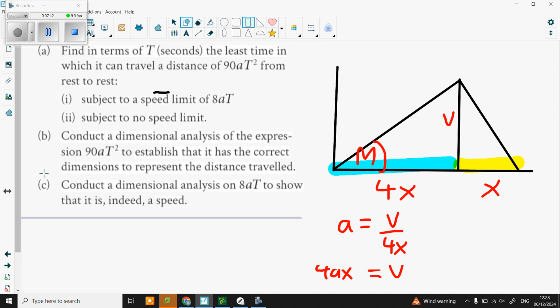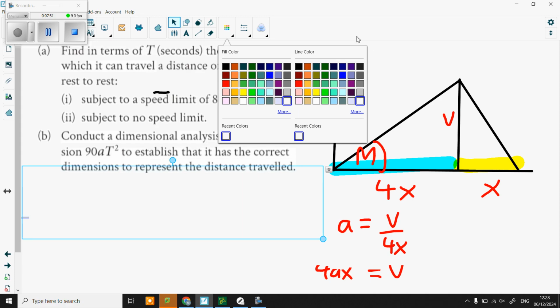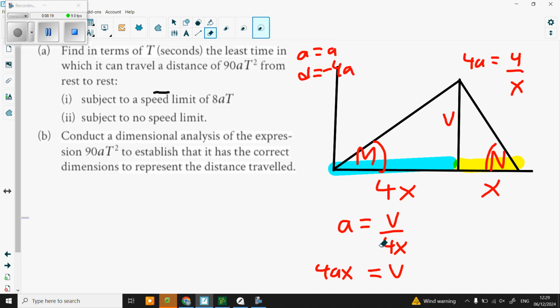Okay. So would you agree I've used the acceleration information? What happens if I use the deceleration information? You get exactly the same thing. If I called that n, and then I said that 4a is v divided by x, I'm actually ending up with the same information. So using the acceleration and deceleration gets you the same piece of information. So consider the acceleration, deceleration covered. The only thing I have left to do is what now, guys? What can I do now? Have any ideas?